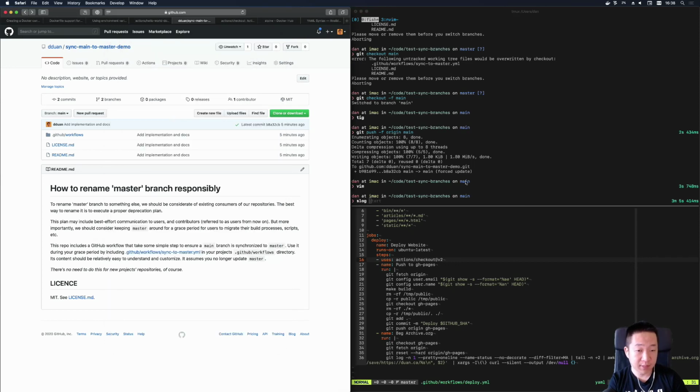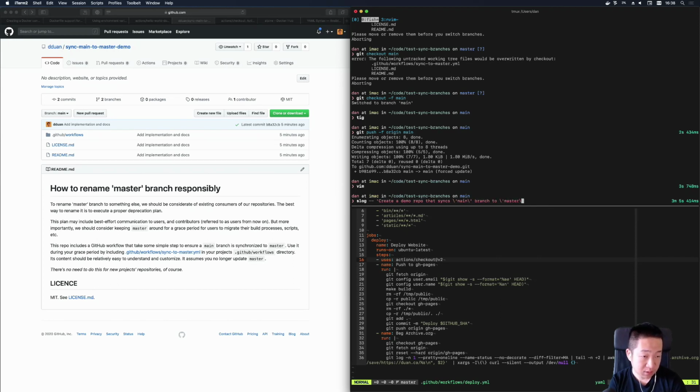So let's also log. What did I do that time? That was: create a demo repo that syncs main branch to master branch with GitHub Actions.